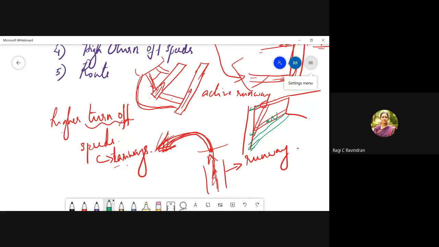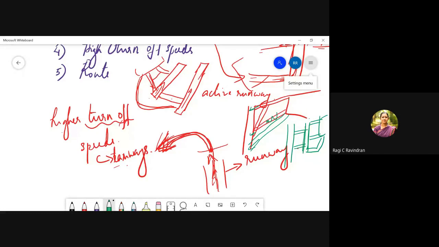And also, if you need, you can construct a parallel taxiway system, and you can connect the aprons with these parallel taxiways. And again, you need to connect it with the runways at different points.